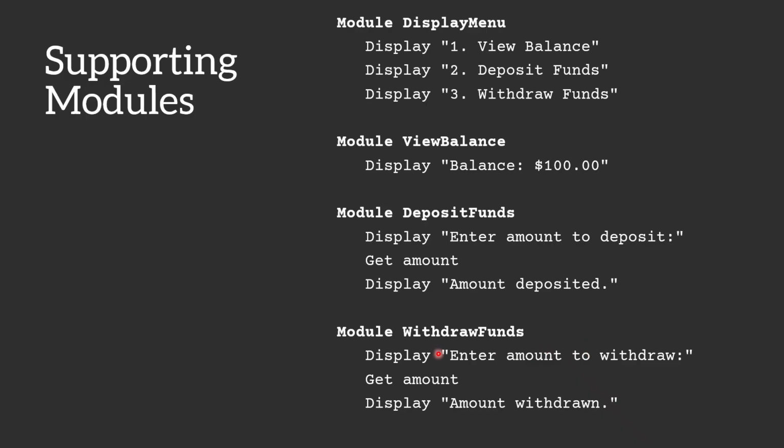And then what I don't have on here would be the invalid option. That is going to catch any number or any characters that don't match the available options. So if they pick something other than 1, 2, or 3, we're going to display that it's an invalid option. Now, it's a critical part of error handling for user input. So we always want to make sure that we include that within our program.